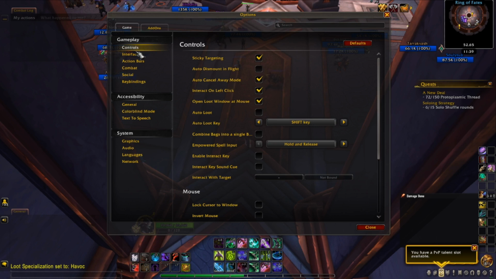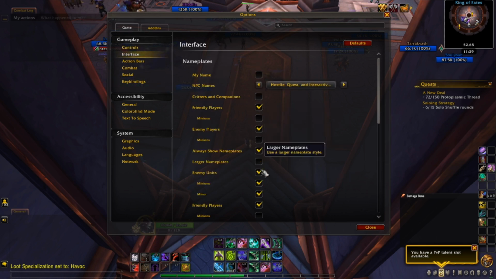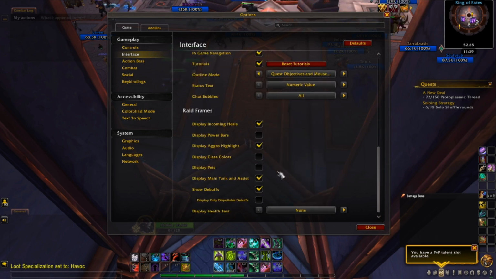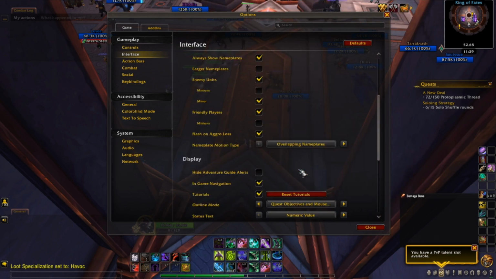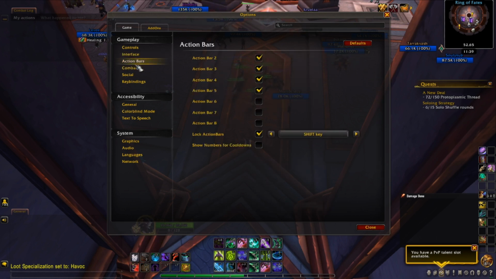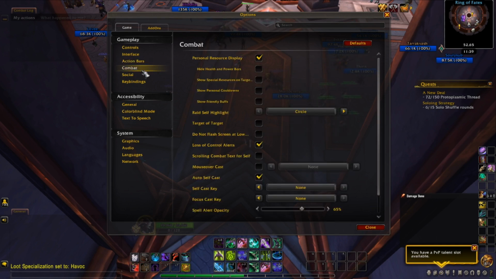Some normal game options, interface, deactivate minimap. Minimap is on, action buttons on, my six action bars. Combat now.